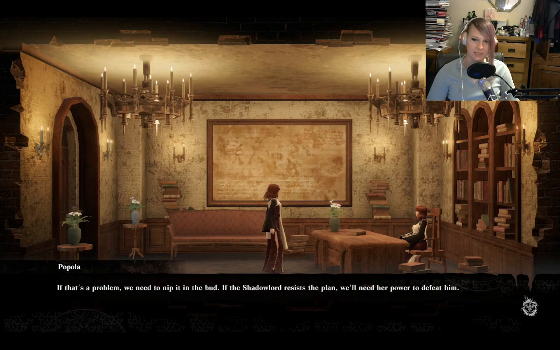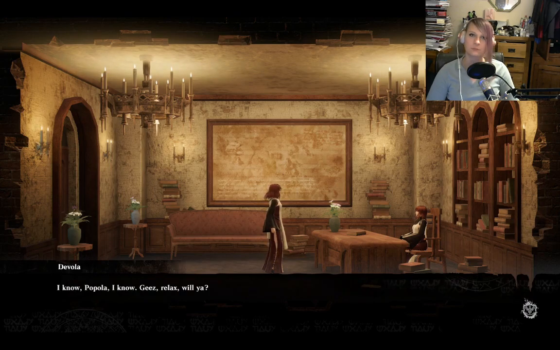Okay. They're just getting more sinister. I know, Popola. I know. Jeez, relax, will ya? It's a fool's dream, and we both know it. She doesn't have a receptacle, so she can't become human, no matter how badly she wants to.